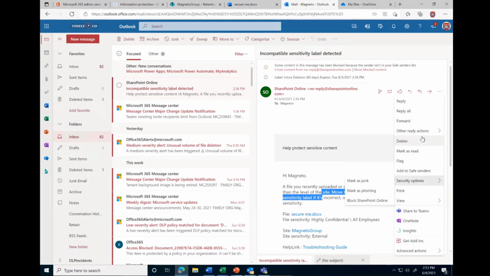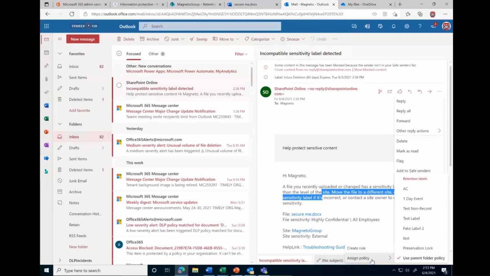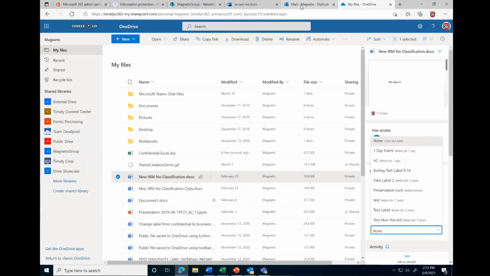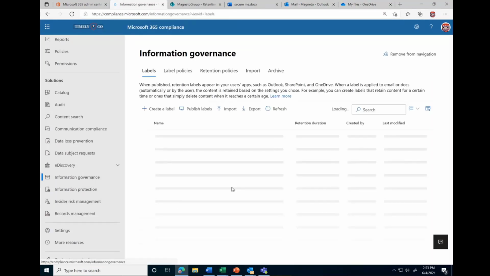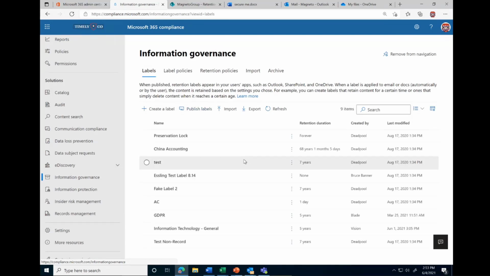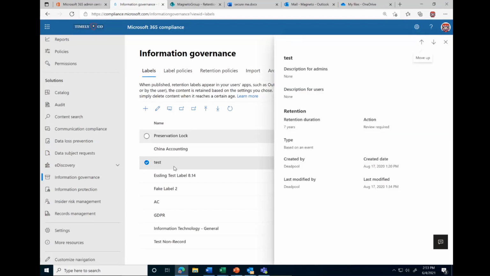And I can go into transactions, assign policy, and you'll see the retention labels that I have here, all available. And with that, it gives you the ability to retain that content with the labels being deployed to those containers. If I go into information governance, you're going to see here's all the labels that I've deployed. Similar concept, I build a label, deploy the label through a policy, and you define what that retention information is going to be within the label and the policy themselves.